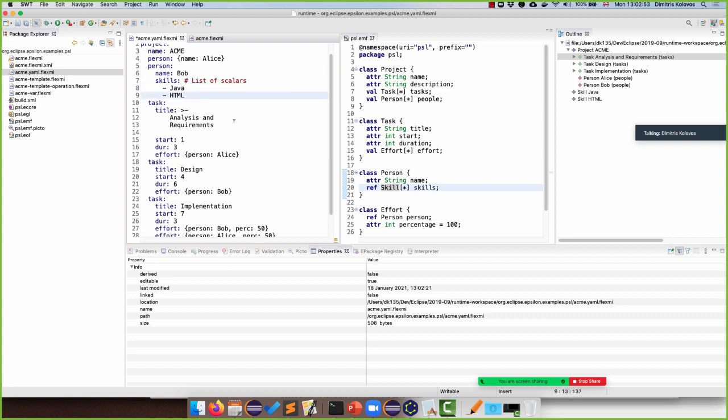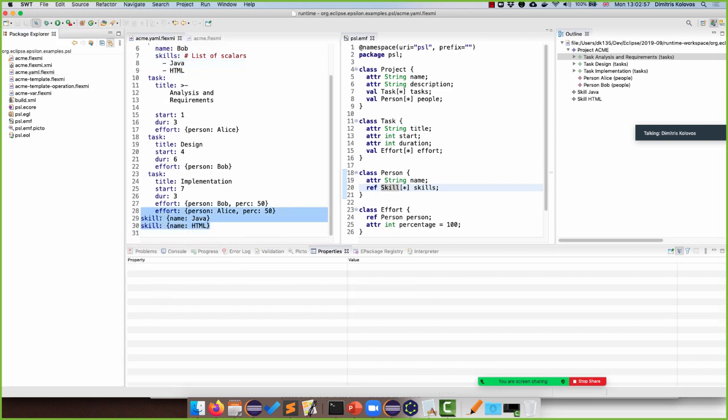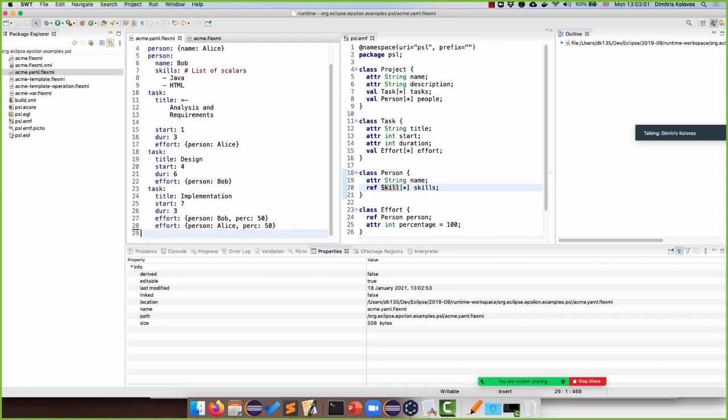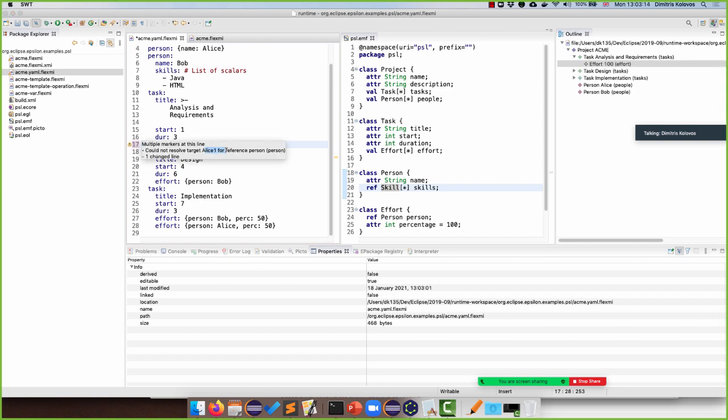because that should also produce a warning when these two skills are not present, and it doesn't. Yes, and it happens here as well. So if you say that this is person Alice 1, you get a warning that there's no Alice 1 person.